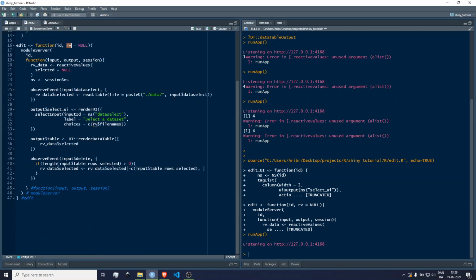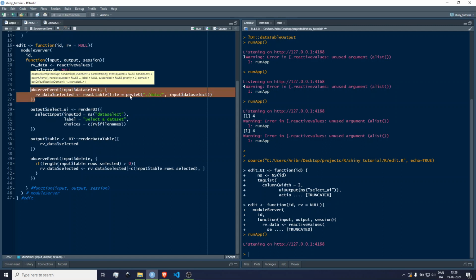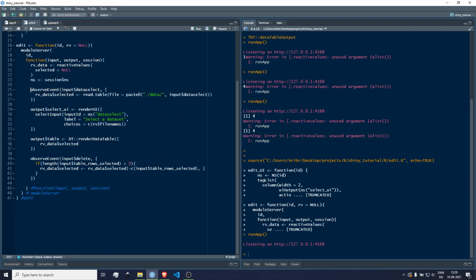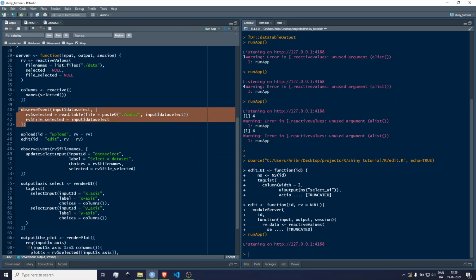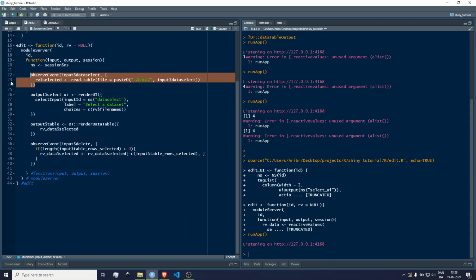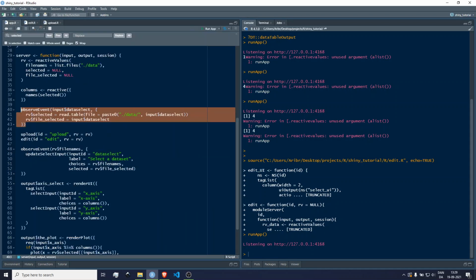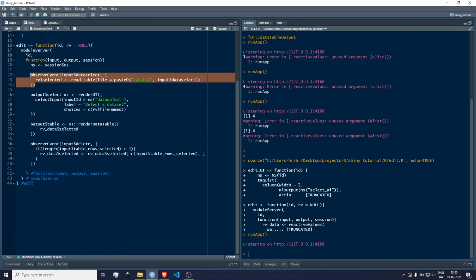Okay, and so here now we wanted to read this, but really we have the data read already in the first place. So actually we don't need this one. We just need to choose it and change it, right? So we don't want new reactive values. We're going to use the old reactive values. So this part right here does exactly the same as this one. It just means that this module can now also change what's selected, and that should be carried over between the two modules or the files or whatever. Let's see if it's going to work.